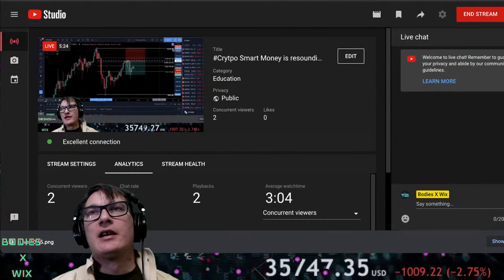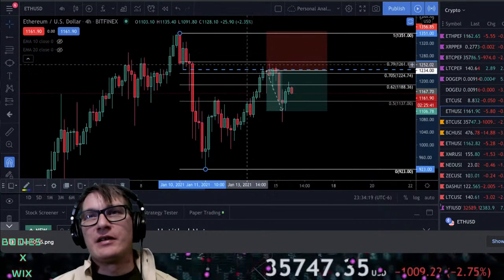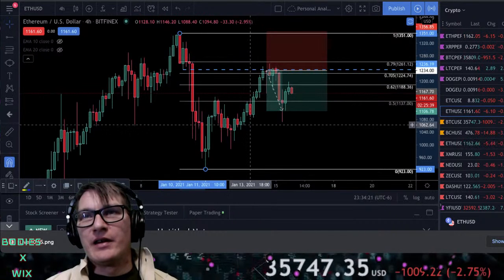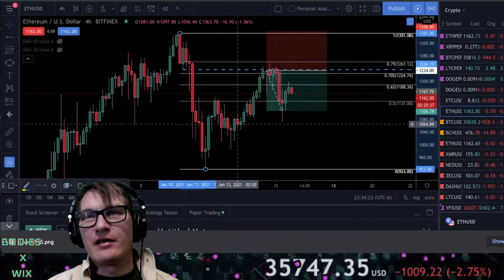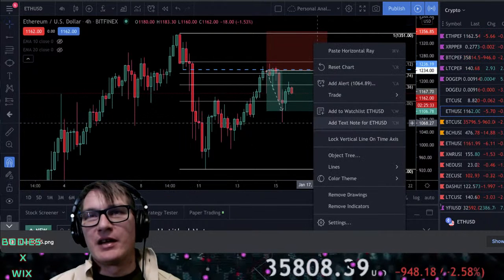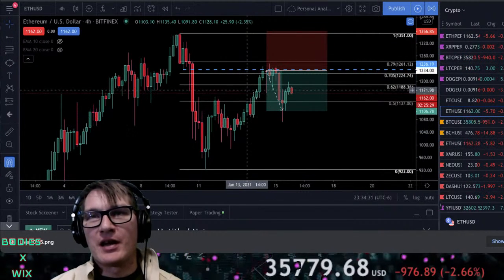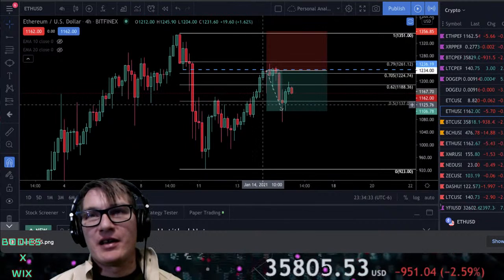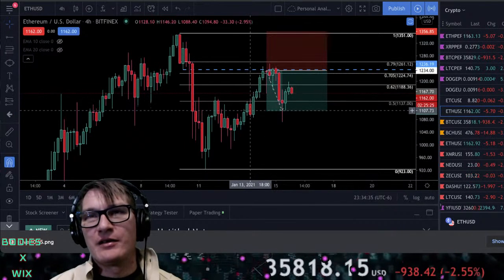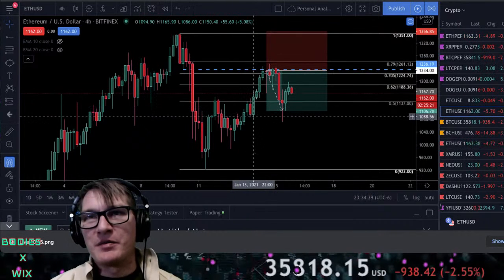Okay, cool. All right, so now that it's back up and it's going well, now that they've entered into that cell, how do they know where it is going to stop and then retrace back up? Again, I always talk about the last down push before it goes back up. In a 4-hour setting, it's kind of hard to tell. Here, you could call this your last down push before it goes back up.